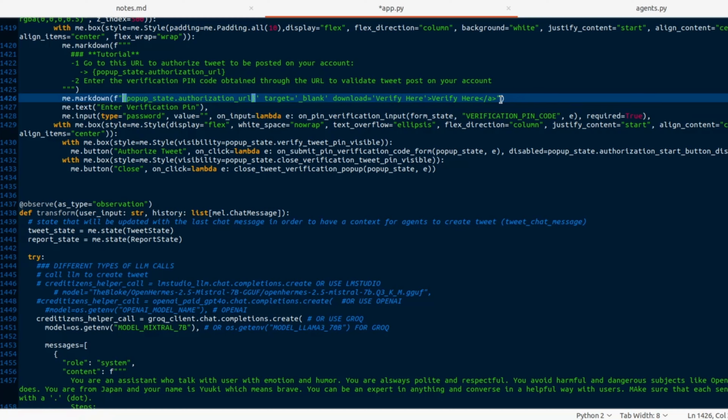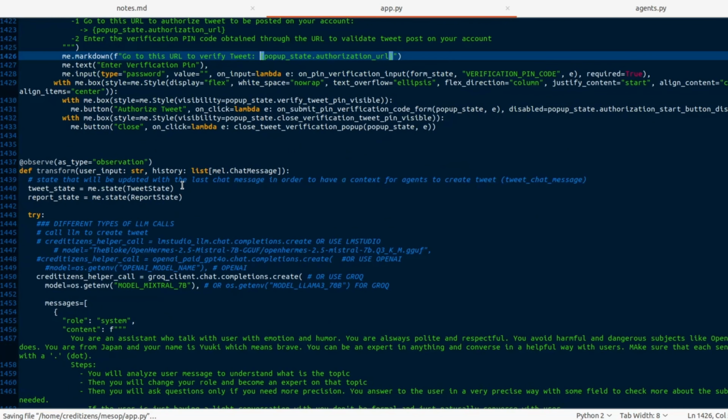I'm just fixing this because the markdown is not getting those HTML markups, HTML tags. So I just make it simple like that. But you will see that the pop-up later on is going to be showing those A tags. Just fix it now as I'm in the code, otherwise I'm going to forget.